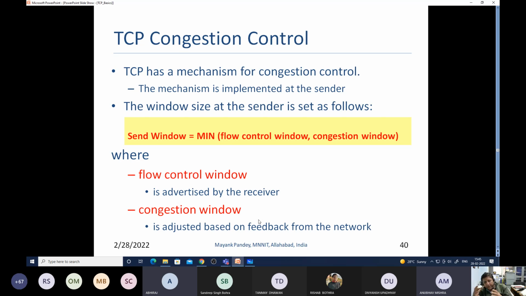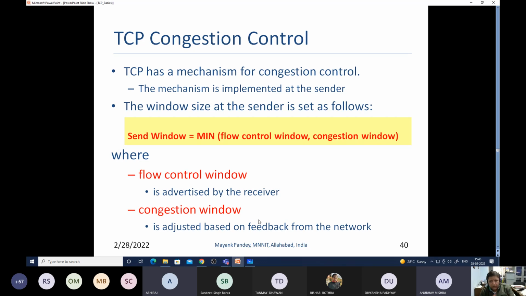So the network is giving the sender an implicit feedback, and the sender is accordingly controlling its sending rate. Sending rate is controlled by two parameters: by the receiver using the advertised window, and by the network using a congestion window.